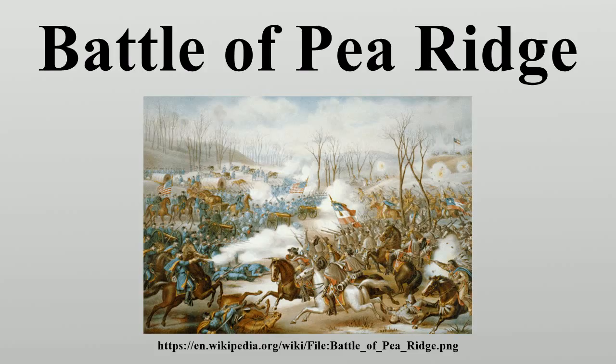The 4th Division commander then sent the 1st Iowa battery's guns forward to slow the Confederate advance. At this point, Van Dorn, instead of rushing Carr's badly outnumbered force with all 5,000 of his available soldiers, became cautious and ordered Price to fully deploy his division, with the Missouri State Guard divisions on the right and the Confederate Missouri brigades on the left. When the northern guns began firing, Van Dorn ordered his own artillery into action. Soon, 21 southern guns were pounding the Iowa cannoneers. By the time Price's infantry finally began edging uphill toward the Yankee guns, they met Carr's men advancing downhill in an aggressive counterstroke. The Confederate advance stalled near Elkhorn, but Price's left flank units were marching up Williams Hollow further to the east. Once this force reached the plateau, Carr's right flank would be turned.